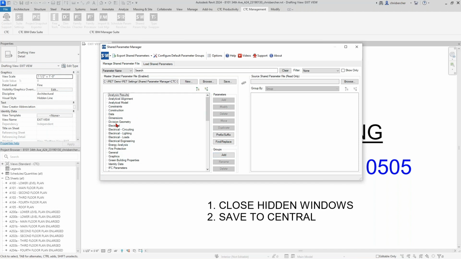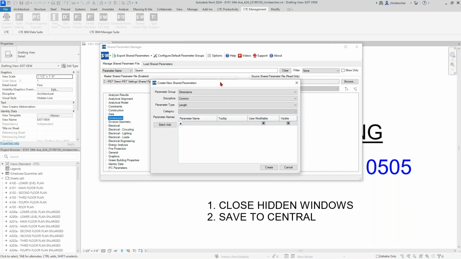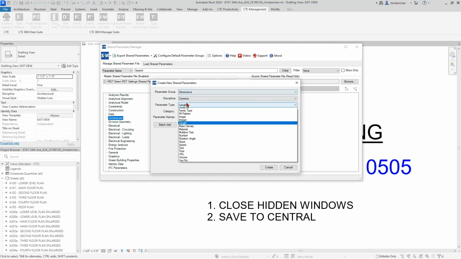And now I can select individual groups and add parameters, just like you would normally. Now the interface is a little different because this supports the batch creation of parameters. So if there were a half a dozen or 24 dimensional type parameters that you needed to create, you could do that right now and add them all at the same time.